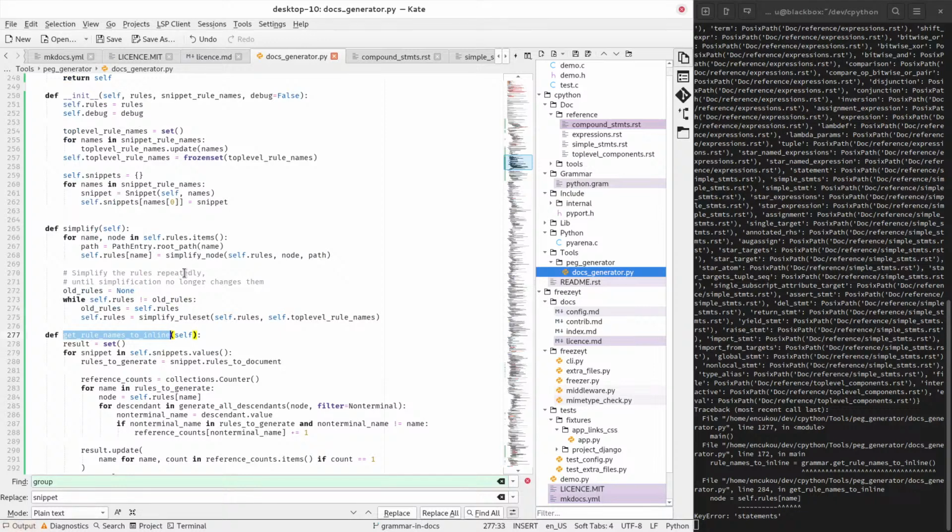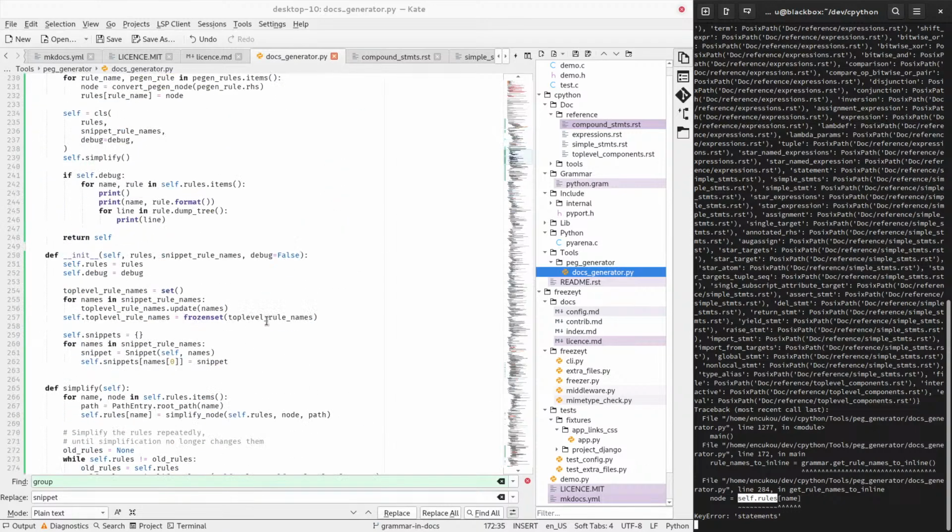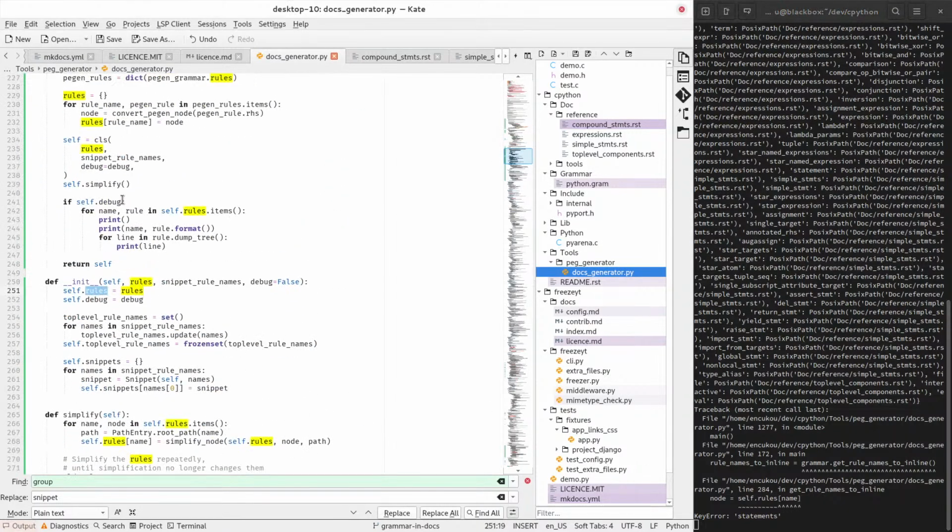Apparently something is wrong. So rule names to inline. We're asking the rule names to inline, and the grammar doesn't have self.rules with name. That's weird. And statements, it really should have statements at this point.